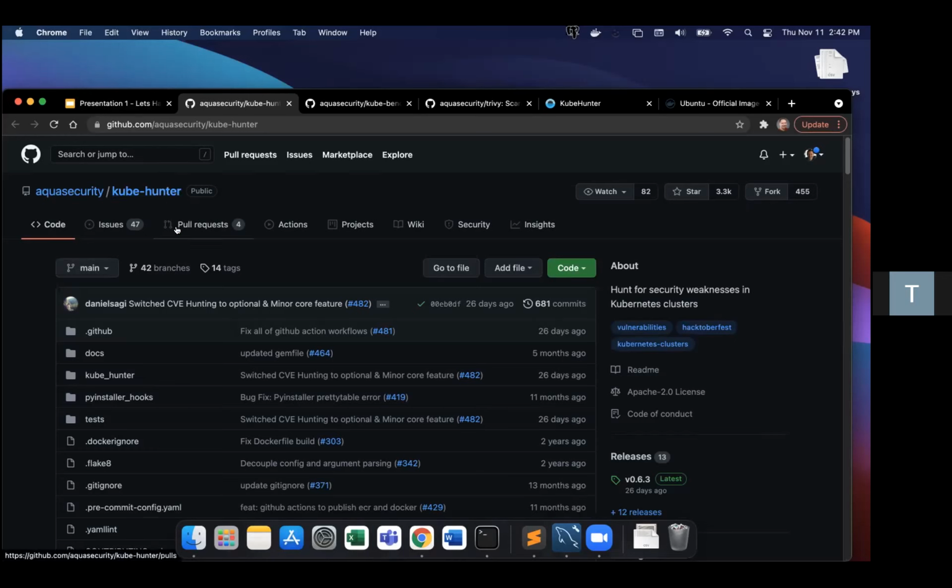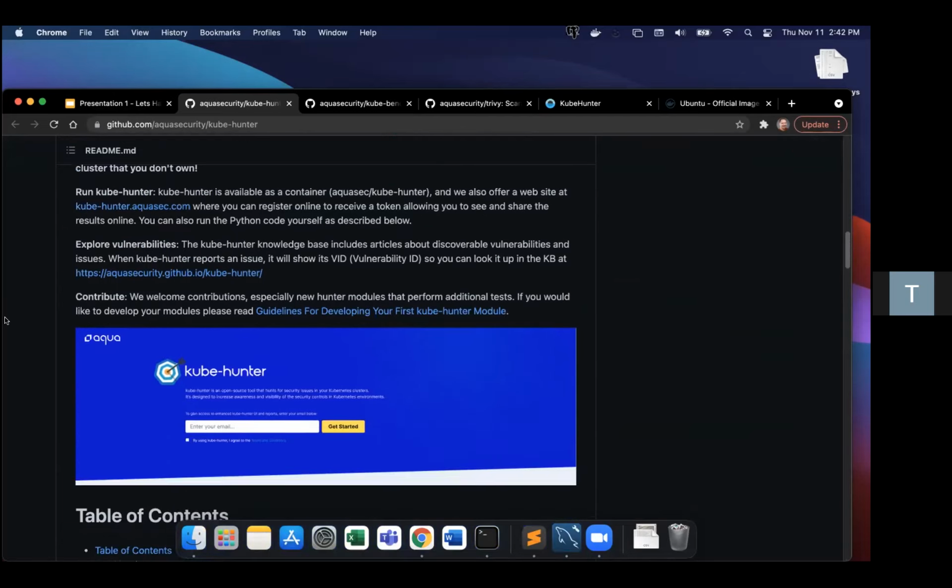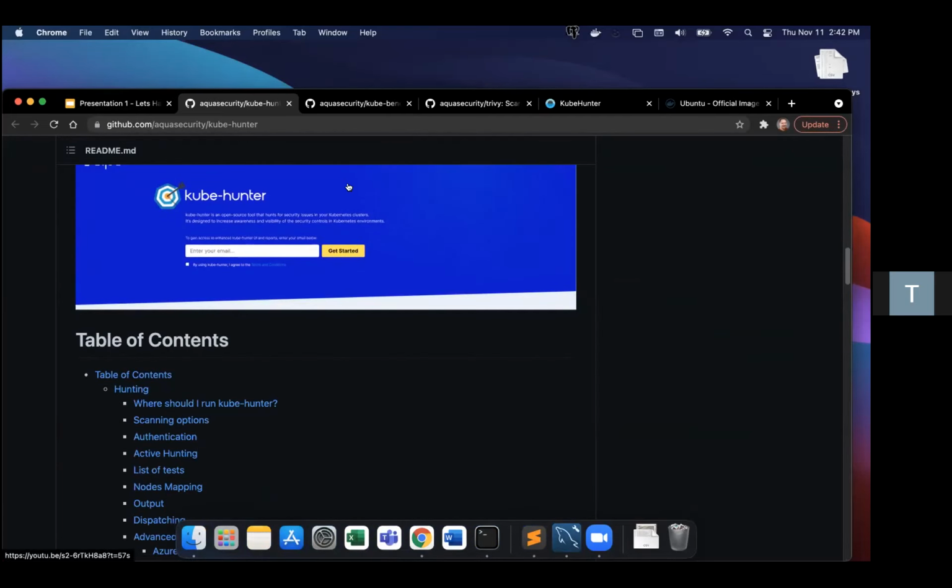Great tool. So Kube Hunter runs a kind of penetration test that will run as a pod in Kubernetes, and then it will try to see what it can see. So it'll try to use the Kubernetes APIs, it'll do some port scanning kinds of things to try to see what can I find out that I probably shouldn't. And then it'll produce a report for you. It's a really good tool, also open source.